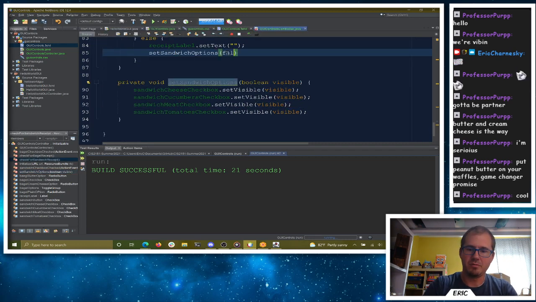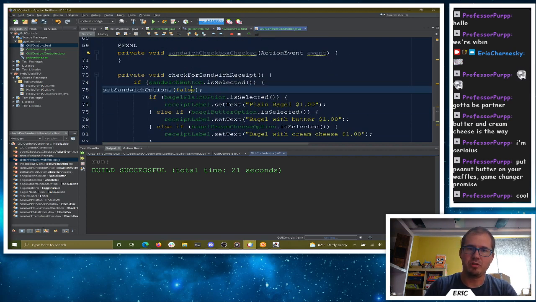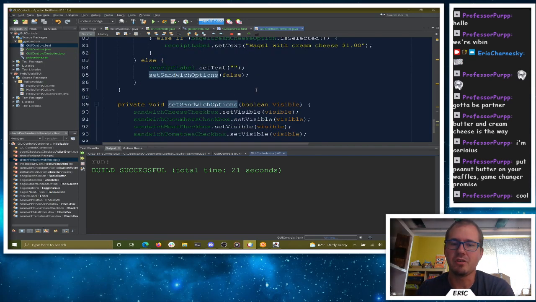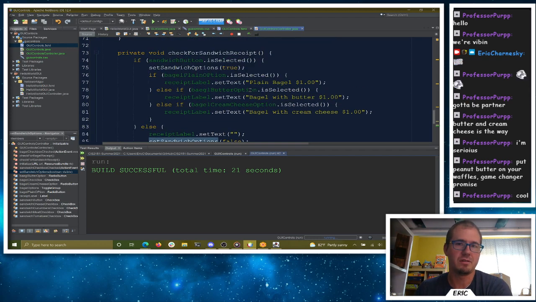We can say set visible to false, and then up here, instead of doing all of that, we can say set visible to true. Check that out. Isn't that fun? Again, it doesn't save a whole lot here, but that's a little bit nicer, right? Because we had essentially the same code except for the argument. So if the argument's the only thing that's different, that's another reason we can use methods. Right? We love methods. Methods are fantastic.